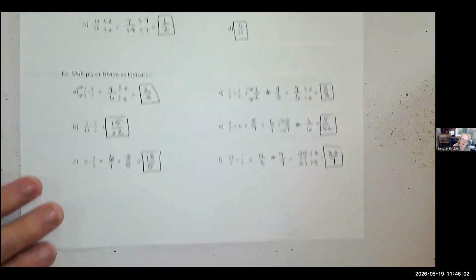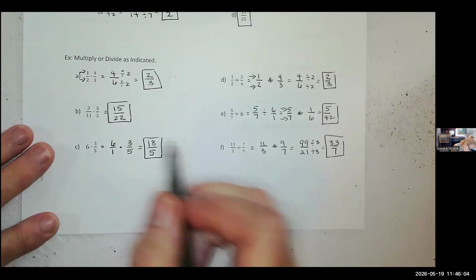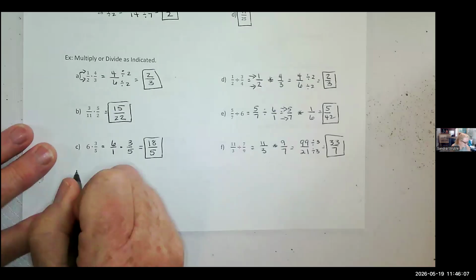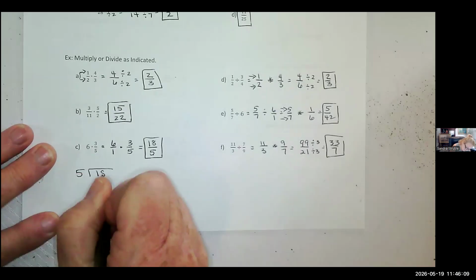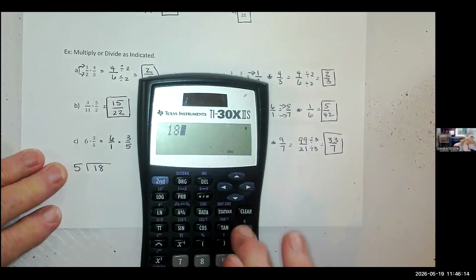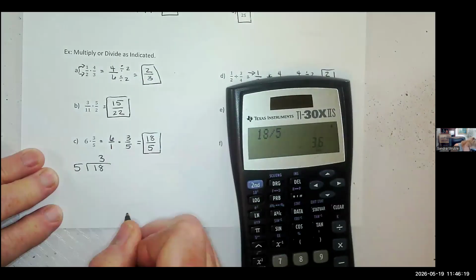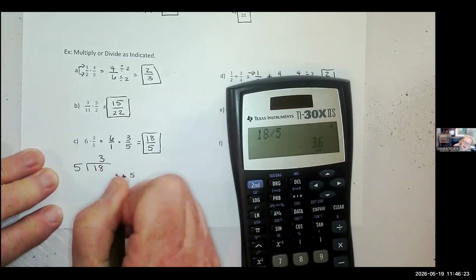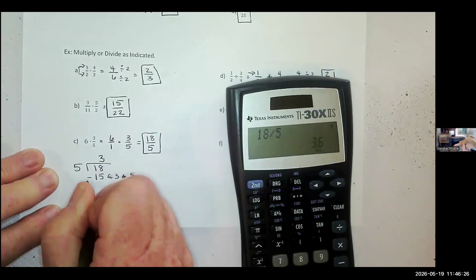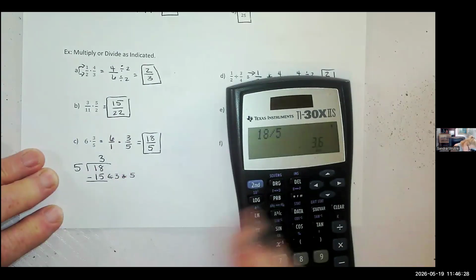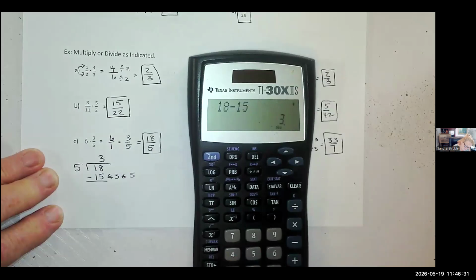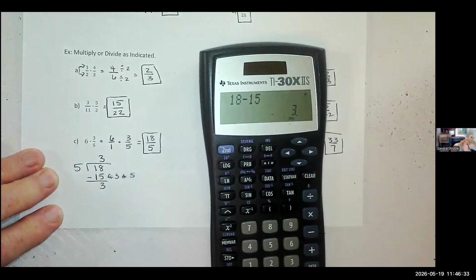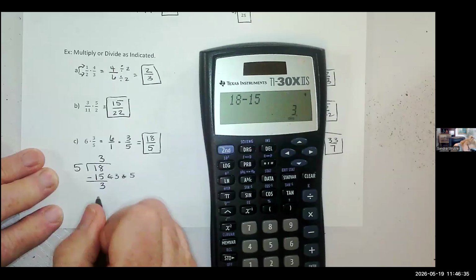This is what you do. Whip out your calculators. 5 goes into 18 how many times? Take 18 divided by 5. I got 3, I don't care. So there's a 3. Then you're going to go 3 times the 5. 3 times 5, and that goes right there, 15, where you're going to subtract them. 18 minus 15 is 3. So your answer is 3 and 3/5.